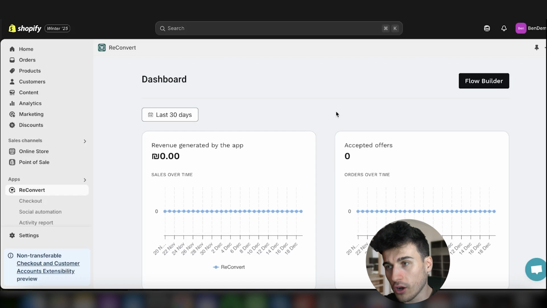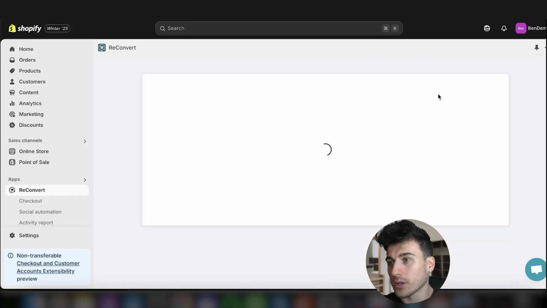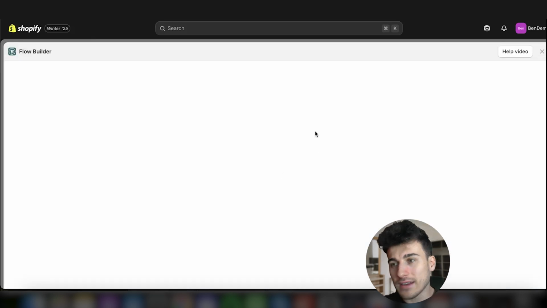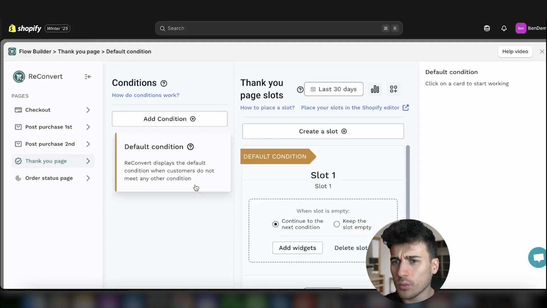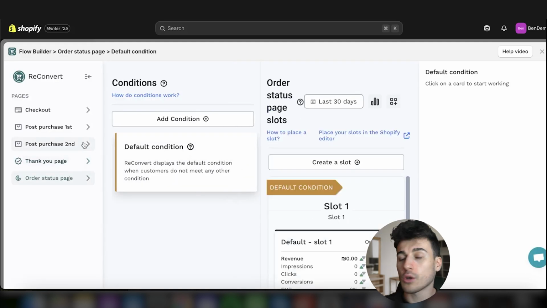As I said, to start off with, you are going to go to the flow builder, and that's exactly how you're going to get started with anything to customize any page on your Shopify store. Now today, we are going to be focused on the order status page. So if this looks completely foreign to you and you don't understand how this flow builder works, there's a help video right here. If you click the button here, then you can watch that video and it will explain it in detail, or you can ask the live chat for help and they'll be there 24/7 for any questions you may have.